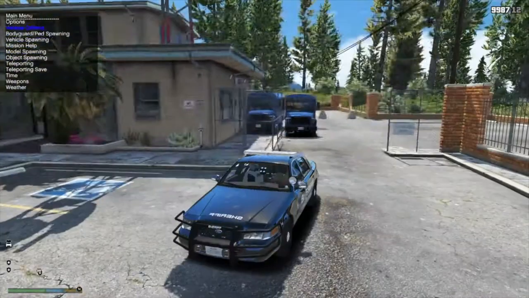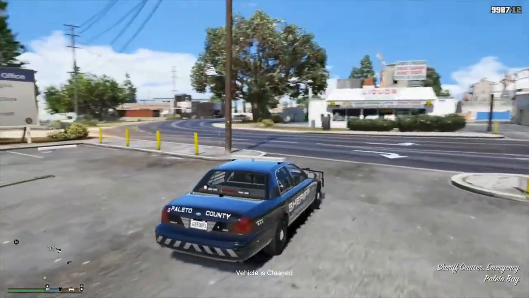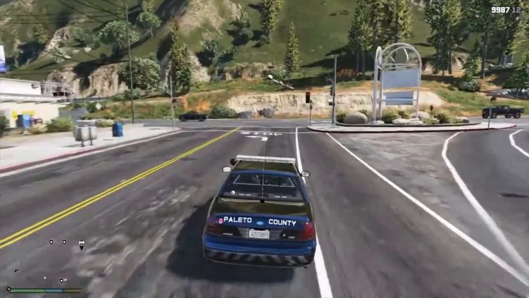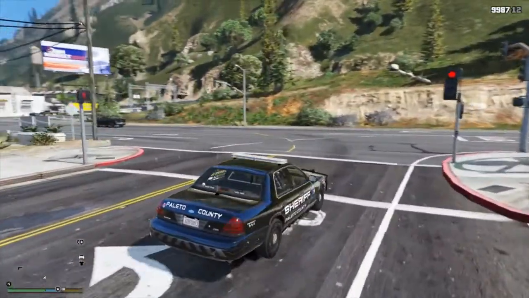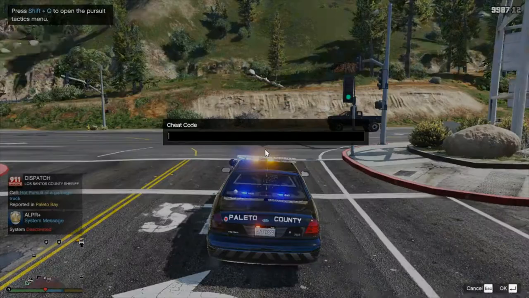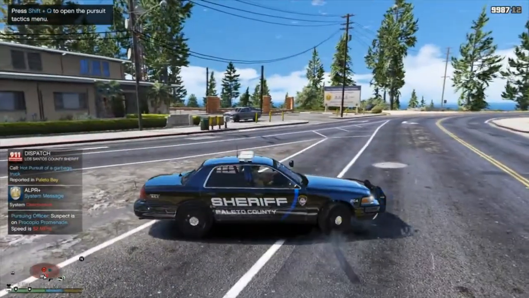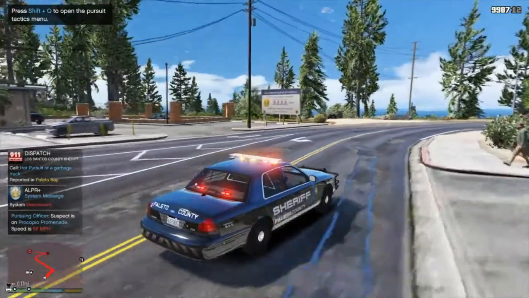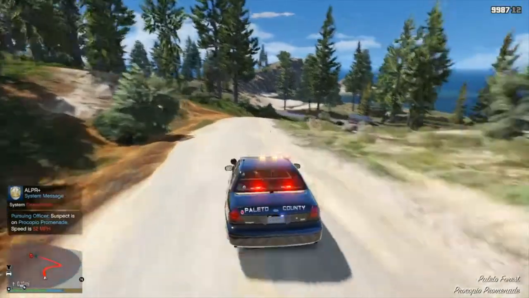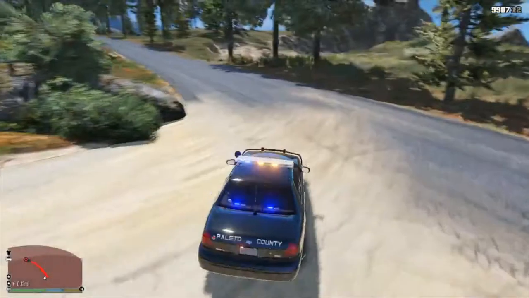I'm gonna actually fix my car. Clean it. Alrighty. We should be good now. So now I don't want to know what's going to happen. Attention unit 1, Lincoln 18. We have a criminal resisting arrest on Palato Bay. I hit my siren. I disabled the controller controls for the ELS, because it didn't work out much. Oh man. Oh my god, I don't understand. What is this lag?